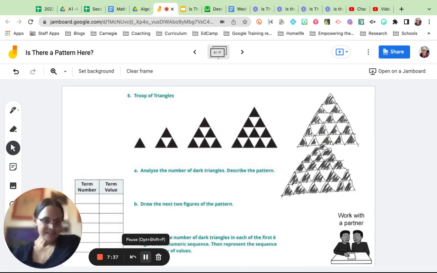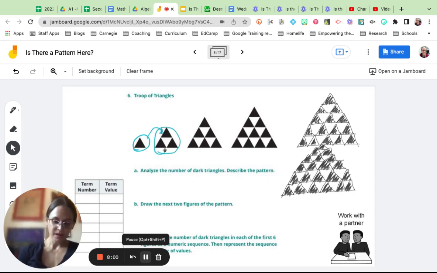So here's my drawings. Looks like you guys are ready to talk about this pattern. You probably look a little bit better than mine, but that's okay. There's a lot of different ways to think about this pattern, but let me show you one that makes sense to a lot of people. One way to think about this is to say, okay, we started with one triangle, and then we put 2 triangles underneath it. Then we had 3 black triangles, and we moved those over here, and we put 3 triangles underneath those. Then we had 6 black triangles. So we took those, we moved them over here, and we put 4 triangles under those.